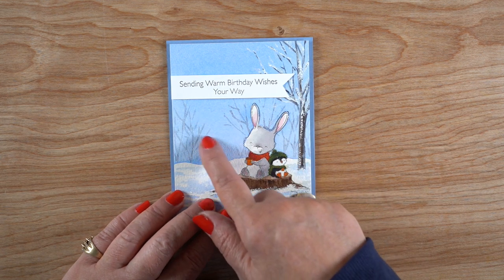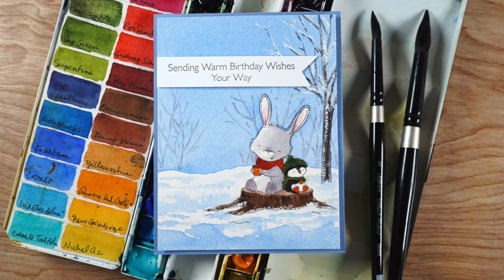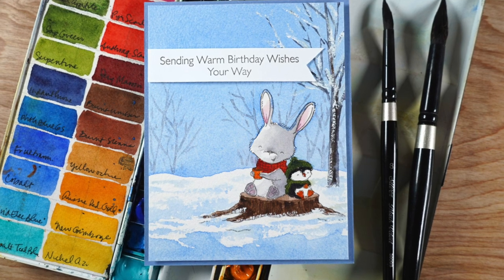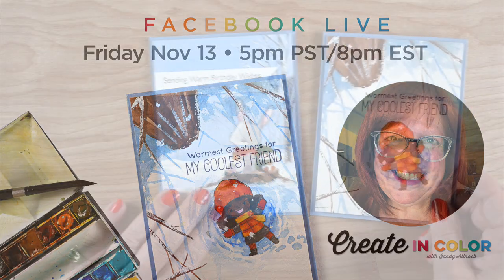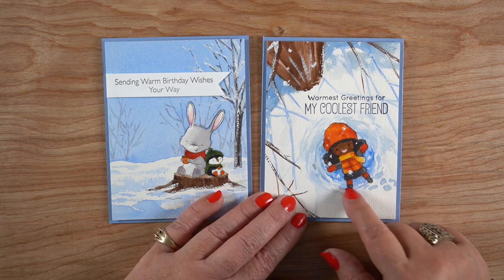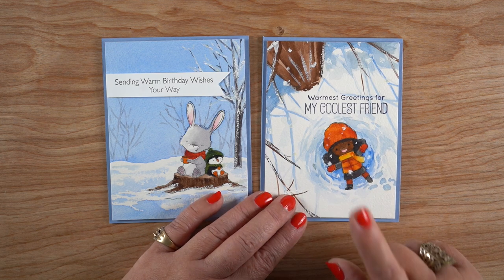My planning left a lot to be desired on this card — I needed to use the birthday sentiment but left the tree in the way, and I couldn't read it when I stamped it. So I just re-stamped it on a panel and popped it on top, because this has to be a birthday card. It's for my mom — her birthday's on Christmas and she loves bunnies, so that's going to be her card. I also want to invite you to come join me on Facebook this evening, Friday the 13th — we're going to make it a good and lucky day at 5 o'clock my time, 8 o'clock Eastern. You can download the image and the sentiment from MFT from the blog page, though I'm going to be watercoloring.